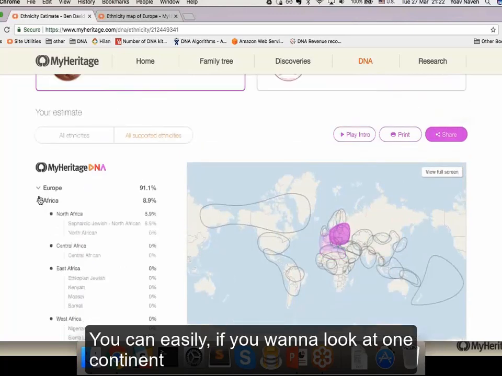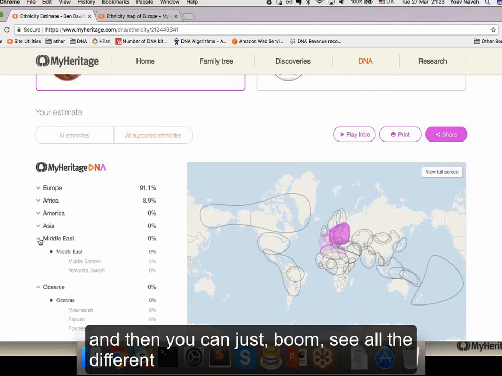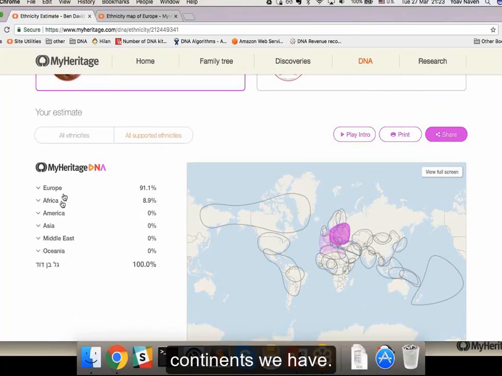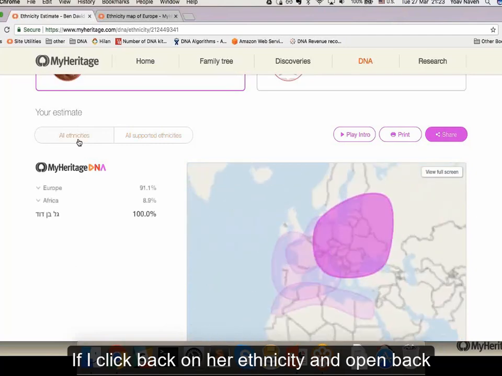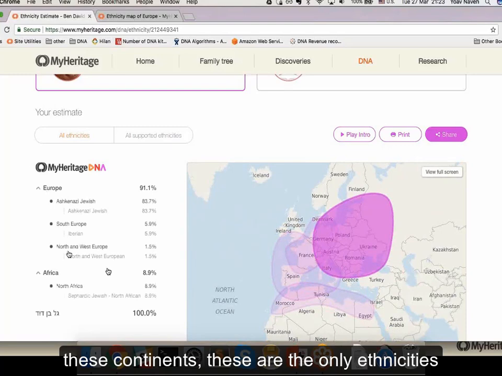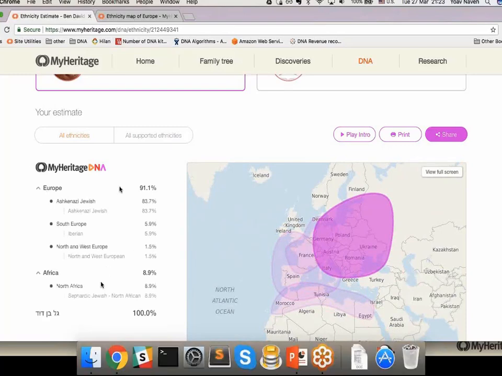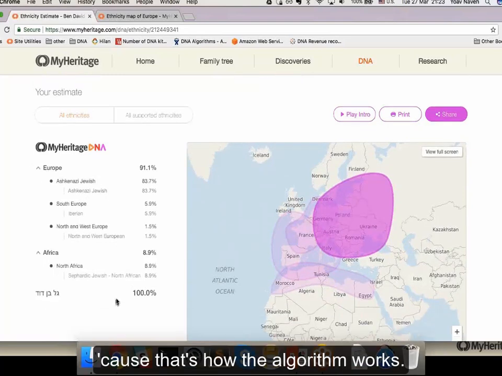If you want to look at one continent, you can just click on this little arrow, and then you can just, boom, see all the different ethnicities we have. If I click back on her ethnicity and open back these continents, these are the only ethnicities that she got. And that's what you see. Obviously, it sums up to 100% because that's how the algorithm works.